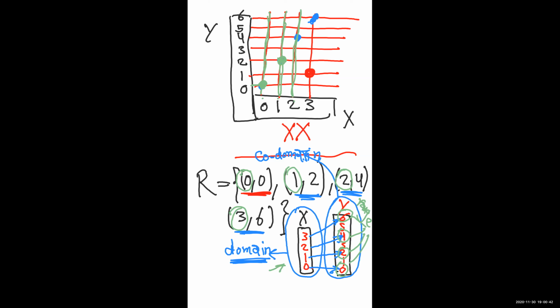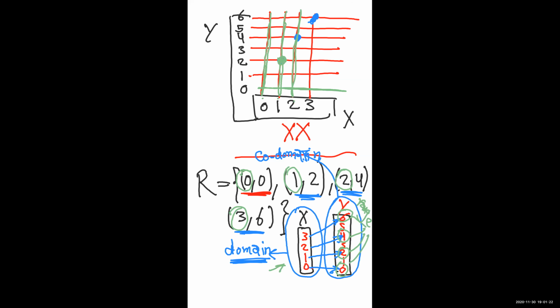If there are no points at all on one of the elements, like this, so the vertical line from 0 has no points at all. This means the point 0 didn't participate in the function or in the relation at all. So in this case, it's not a function. Are we clear? Yes, clear.